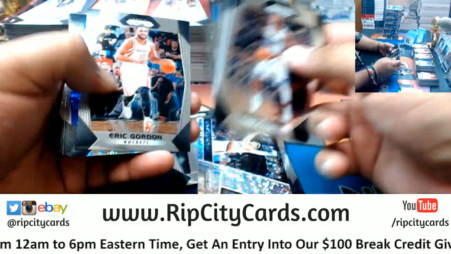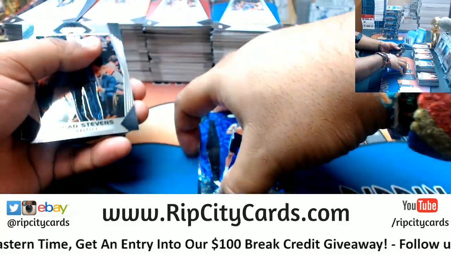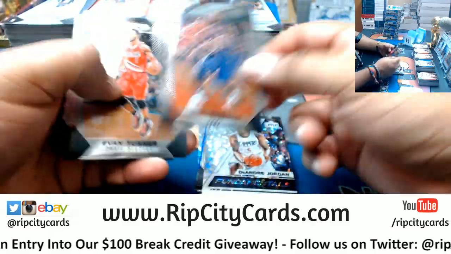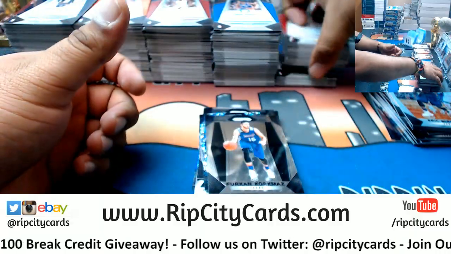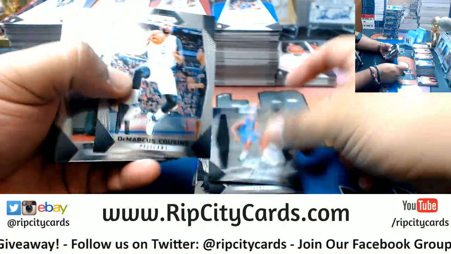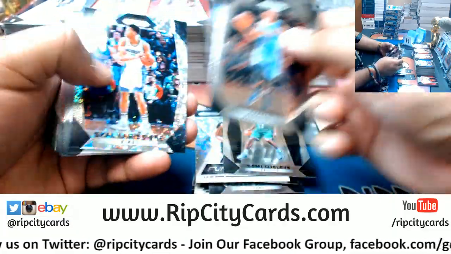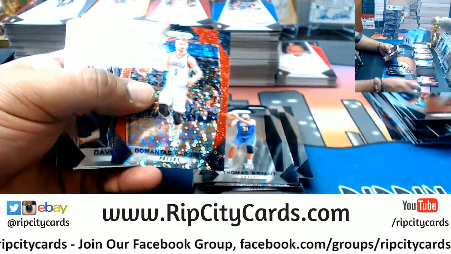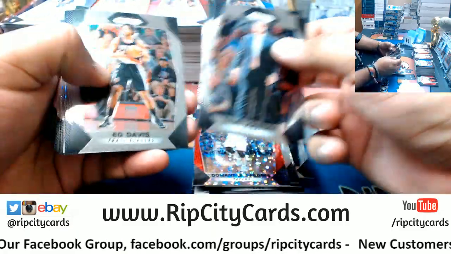More disco magic. Disco to 175, Derek White Spurs. There's only one auto per box in this, and we hit it already. Where the silver's at? Domantas Sabonis, number 2/125. Pacers.